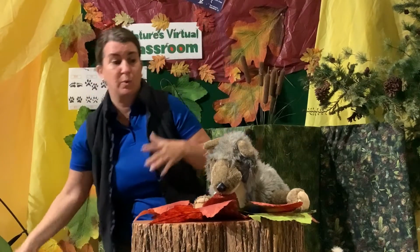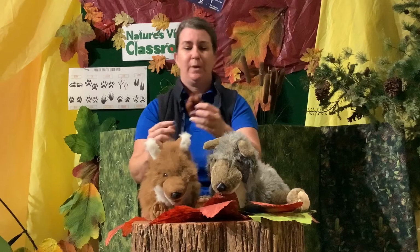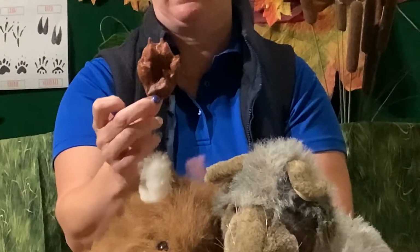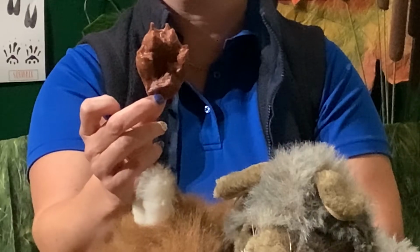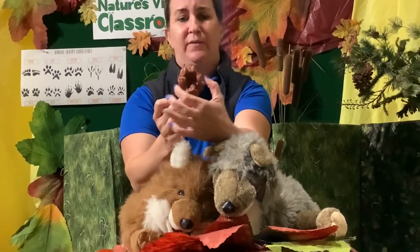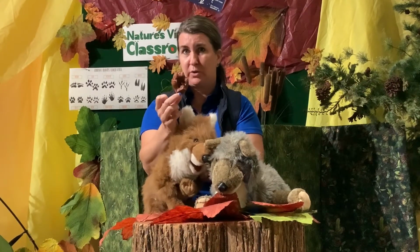The 2 canine ones we are going to see are foxes and coyotes. So we have our fox puppet, and then I want to show you its track here. And it might be hard to tell apart fox from coyote when you're looking at them. You might have to look for other signs. Maybe you've been seeing them in the area or hearing them, but this gives you an idea of what they look like. And it's only really about 1.5 inches to 2 inches across in diameter, so not very large. Again, foxes only weigh about 10 to 13 pounds, so they're a smaller dog.